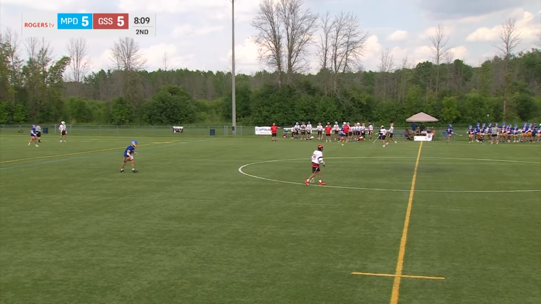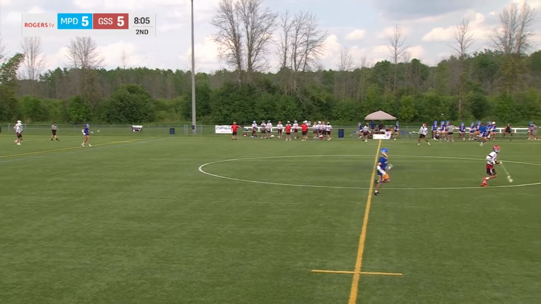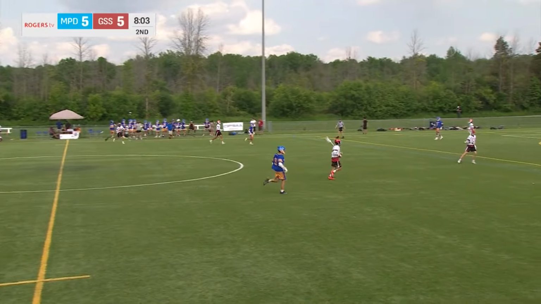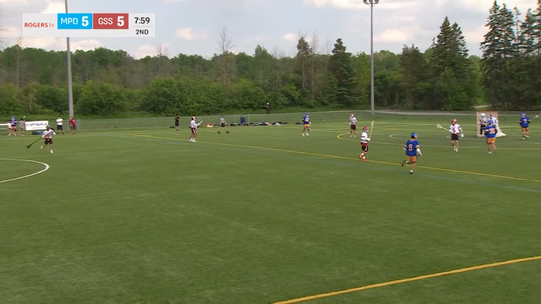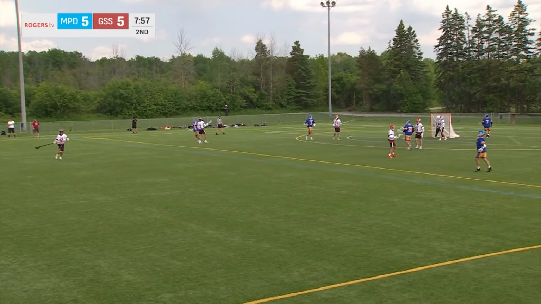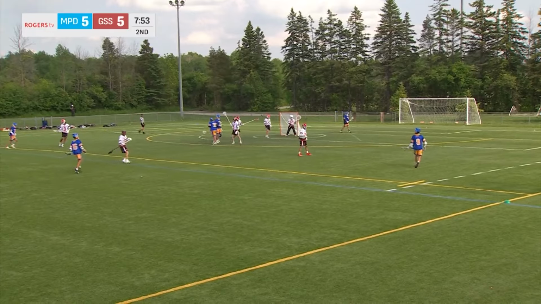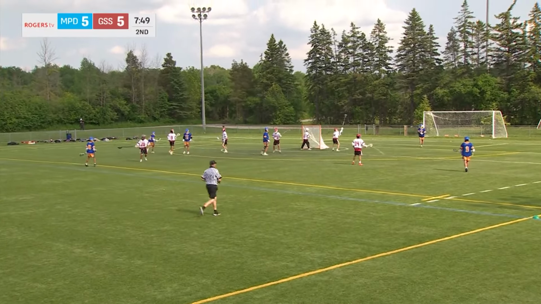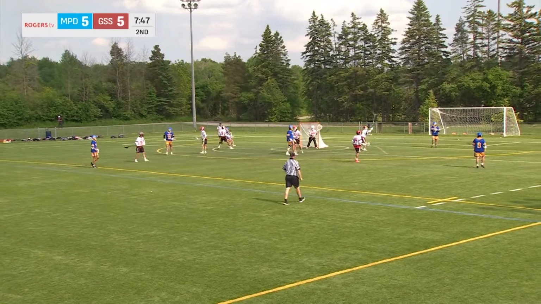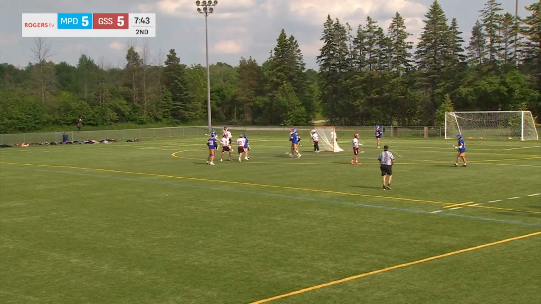Kieran Rayner. We got a whistle there. I'm not sure what it was for though. I think he stepped out of bounds, it looked like. We'll see. Regardless, McKinnon Park with the ball now. He's going to trot down to the offensive zone. He's going to send that over to number 9, Robert John. Move it to X. 7 with it now. They're going to keep it moving in the same direction.